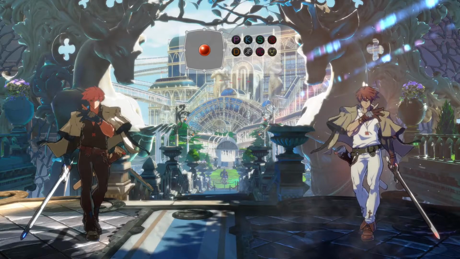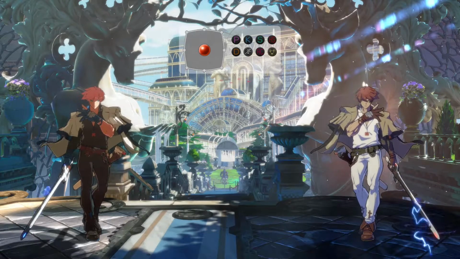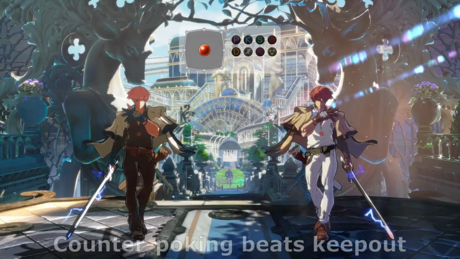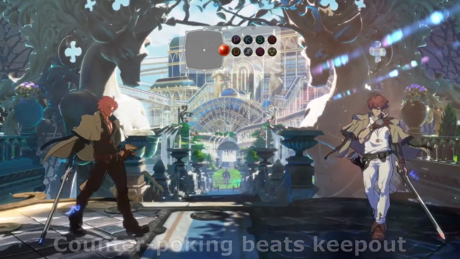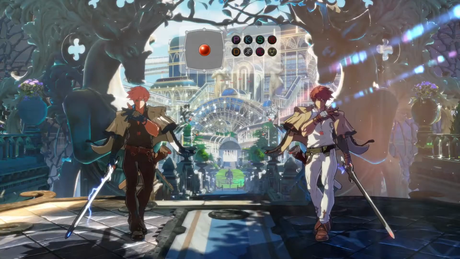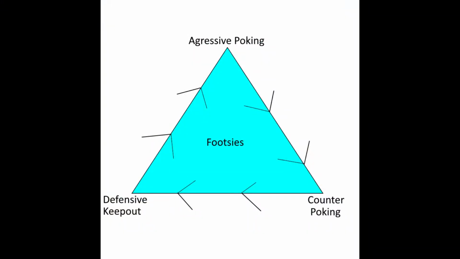You may have noticed a sort of cycle that we've developed with these different parts of the ground game. Each option I've provided is beat by another option. Aggressively poking or chasing will be beaten by keep out attempts. Attempts to keep out an approach will be beaten by counterpoking and whiff punishing. Finally, counterpoke attempts can be chased. This brings us full circle into what we call a rock, paper, scissors situation, or an RPS. In an RPS, each option beats and is beaten by another option in the situation.